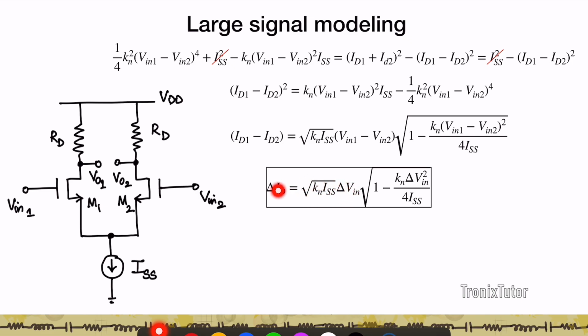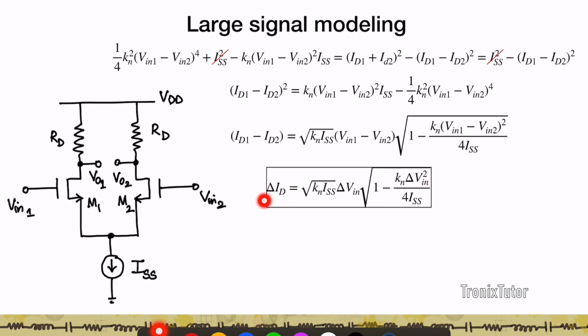It is going to be related linearly only if delta Vin is very small, or for small values of differential voltages, when I can treat this ratio as much smaller than 1. In that limiting case, I can treat my delta ID as proportional to delta Vin, which is what we'll see in the small signal analysis of the circuit. But for large signal analysis, I don't really have a linear relationship. I have a quadratic term in the expression.